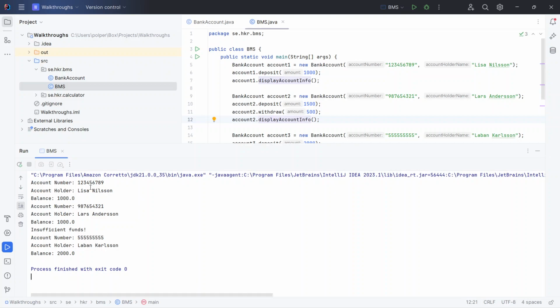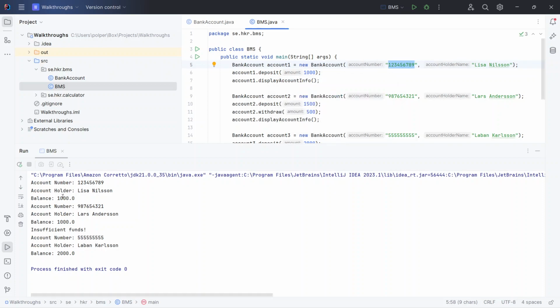Okay, we have 3 accounts, 3 account numbers. The first account is for Lisa Nilsson, and her balance is 1,000. And let's see, is that correct? Yes, up here we created account 1 for Lisa Nilsson, and this is the account number, and then we deposit 1,000 of something into this account.